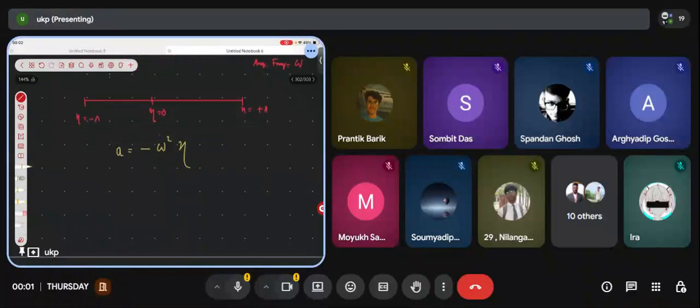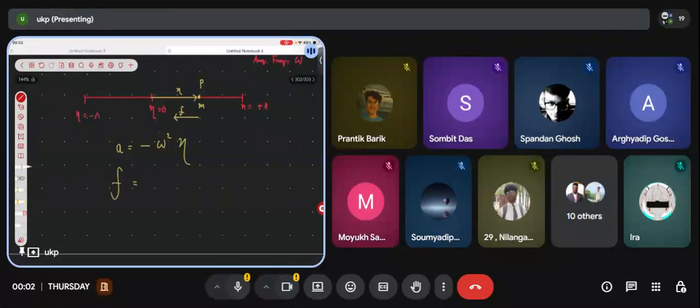Okay? Now suppose there is a particle present at point P whose mass is m. From the mean position, it is displaced towards right by a displacement of x. If the particle is displaced to the right from the mean position, force कौन से direction में होगा? Towards left. क्यों? Sir, we saw ना, मतलब the first condition of SHM. The restoring force is always towards the mean position. It is always opposite to the direction of displacement from mean position. So what is the force acting on the particle? Sir, force होता है mass into acceleration, I also know. What is acceleration? Minus omega square x. So force equal to minus m omega square x. Yes, sir.